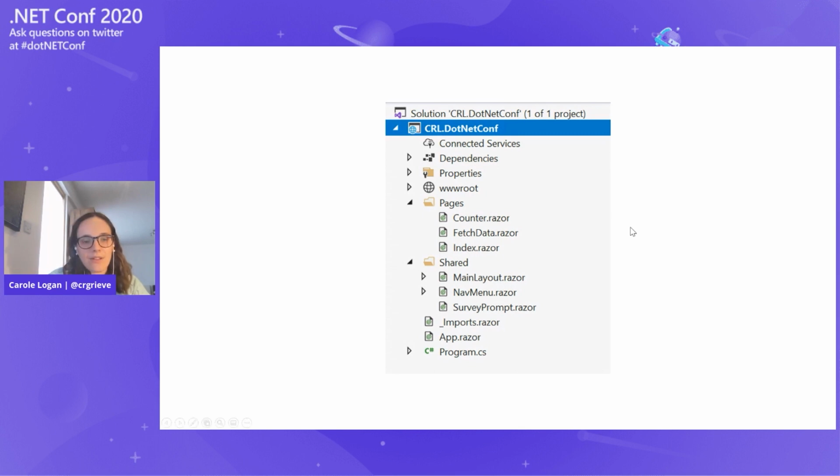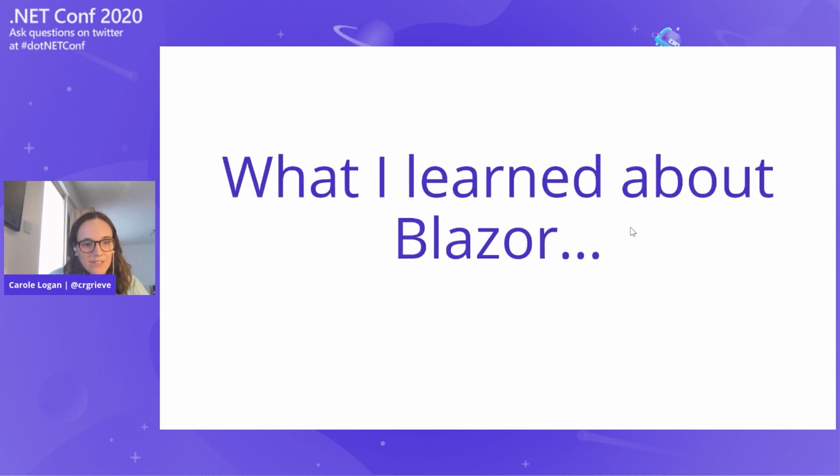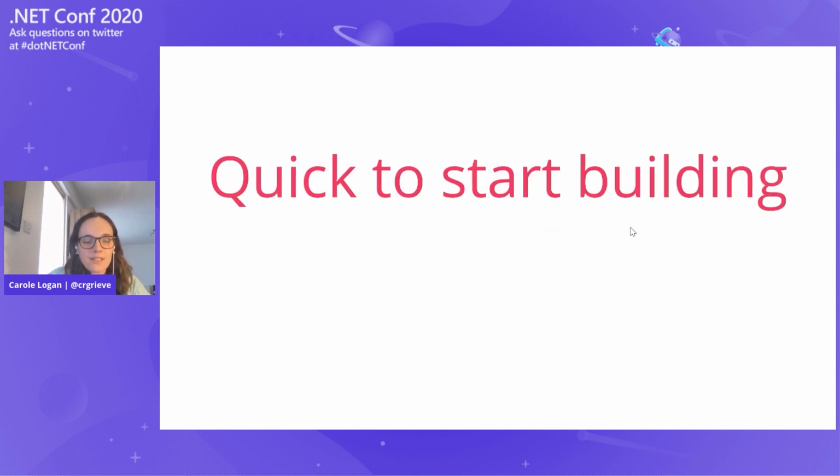But what I wanted to do is have a quick look at what I learned. I've been looking at Blazor since before it was officially released in the .NET Core version, when it was still in beta. Some of the things I've learned: as a .NET developer, it's really quick to get started, because I already know the ecosystem. I already know a lot of the language, obviously, because I'm a C# developer, and even some of the libraries and things like that you might want to use.